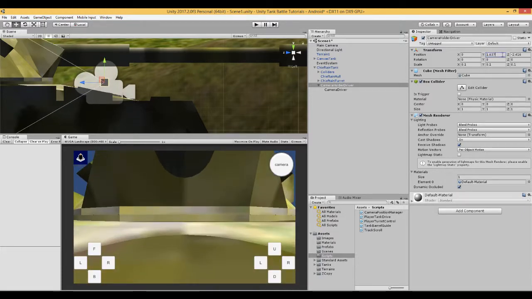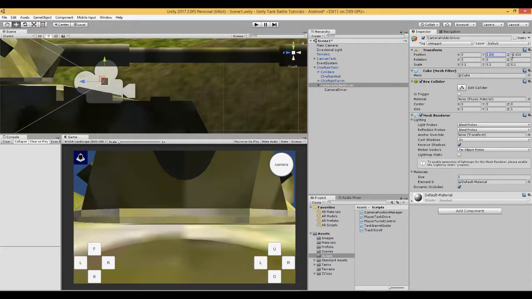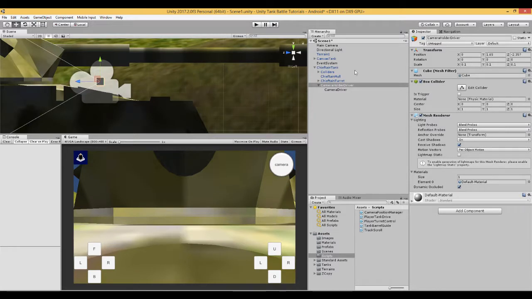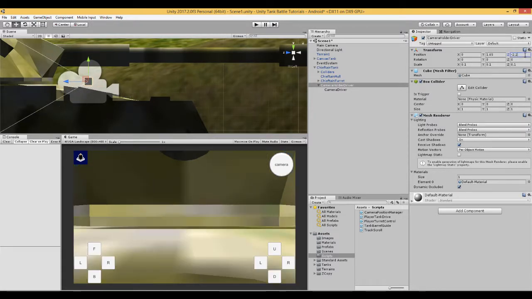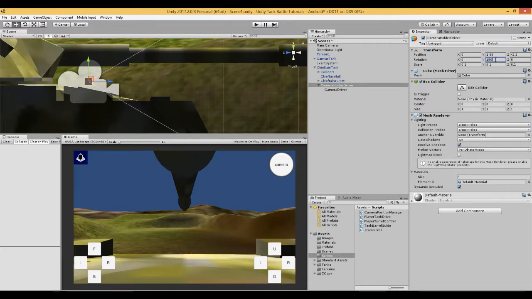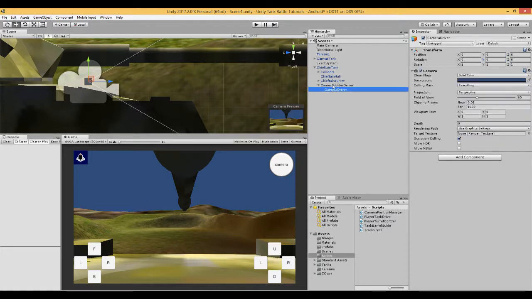Maybe 1.65 and 2.2. Yep, that's fine. And we'll flip that camera around 180, and then we have a nice view from the driver's position. Just check everything's fine.